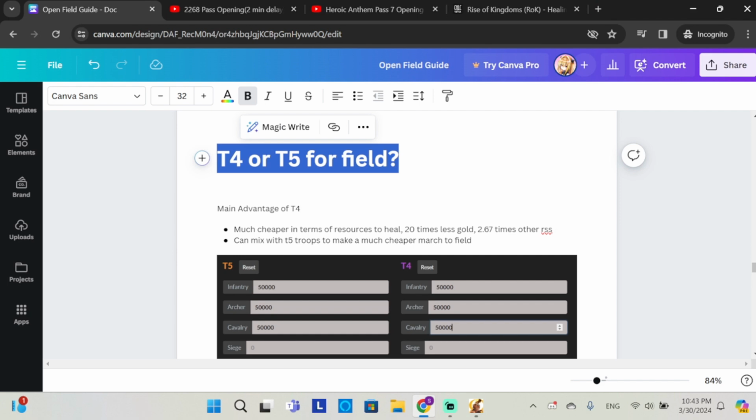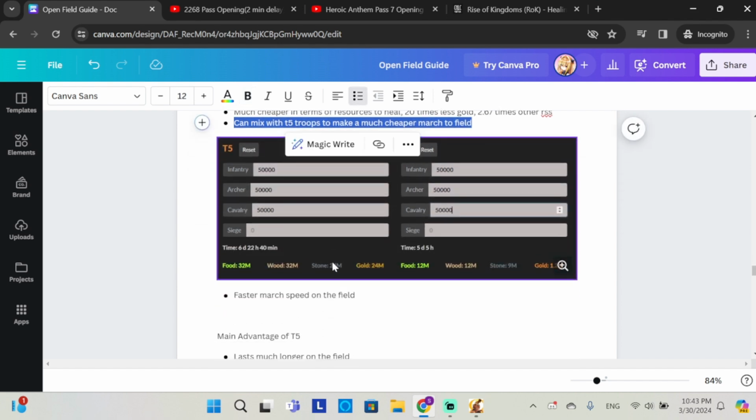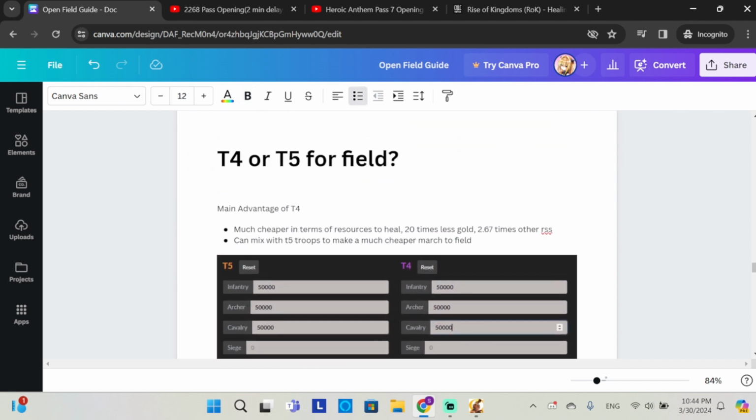So if you have the option, I would maybe say mix it if you're in Imperiums. If you're in your lower seeds, it is okay to go full T4. But in Imperiums, I would highly suggest at least mixing the troops so your marches last longer on the field and maybe do a little more damage. T4 alone in Imperiums is not the best idea, I would say.